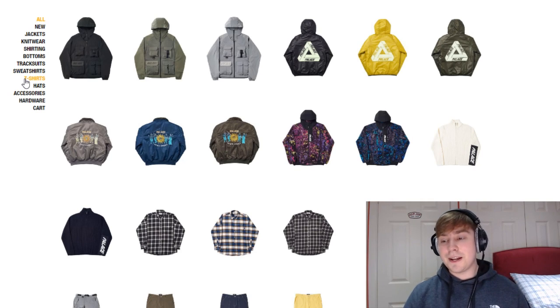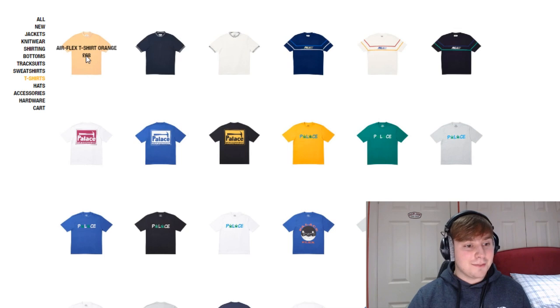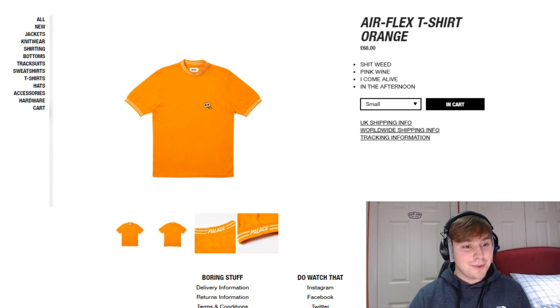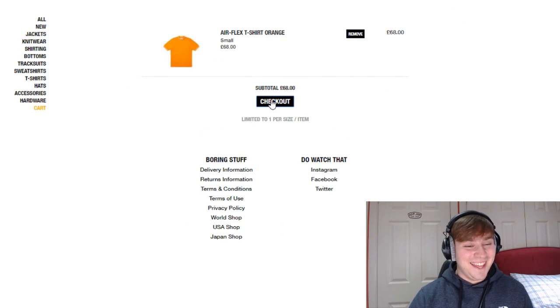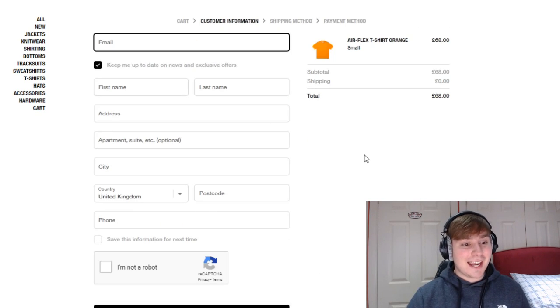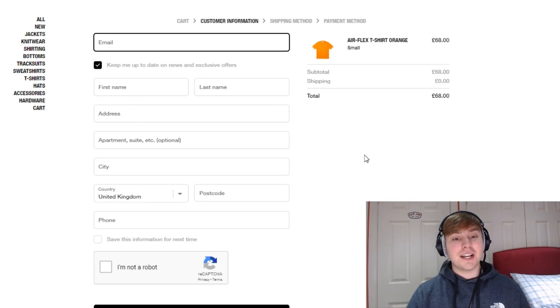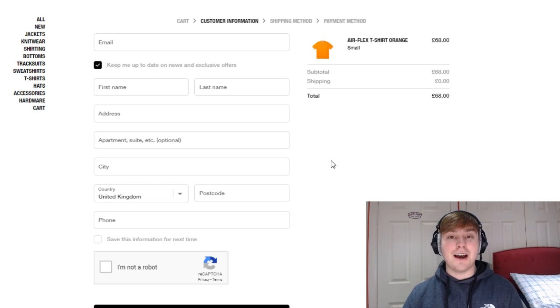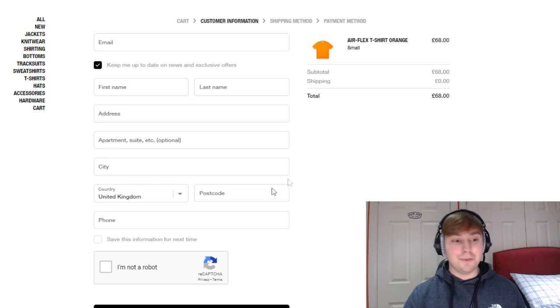The screen will obviously be covered, but I will be genuinely trying my best to input all of the information. Okay, so we are just going to go on to any random section, and we're just going to choose the top left one. We're going to add it. Small is still available. Damn. £68. Okay. We're going to go on to check out, and here is obviously the information. Now I'm obviously going to do what I did in my tips and information video, which is blurring out my information. That will be here, but I will put up a timer for the time in the bottom left or mid. It'll probably be about here-ish it will appear.